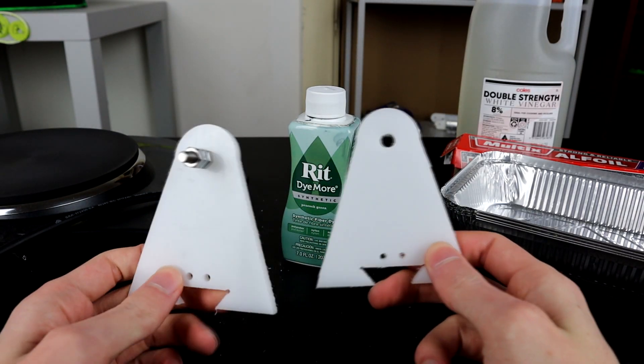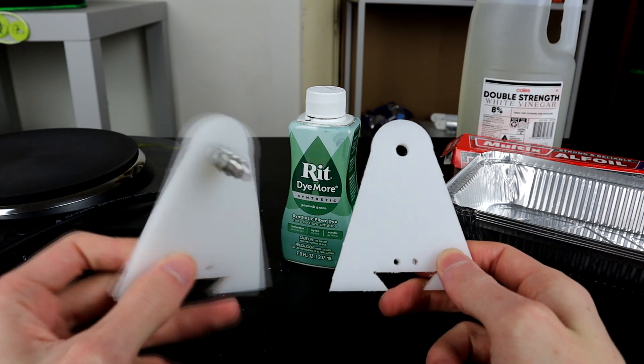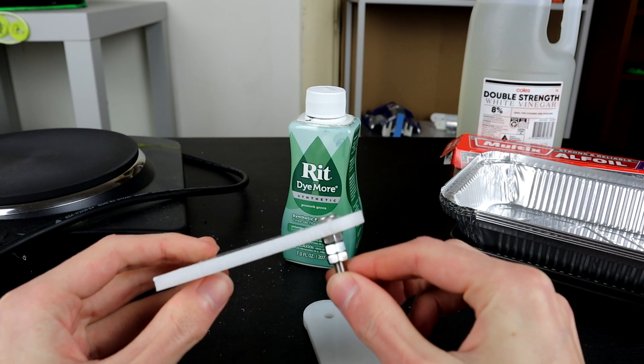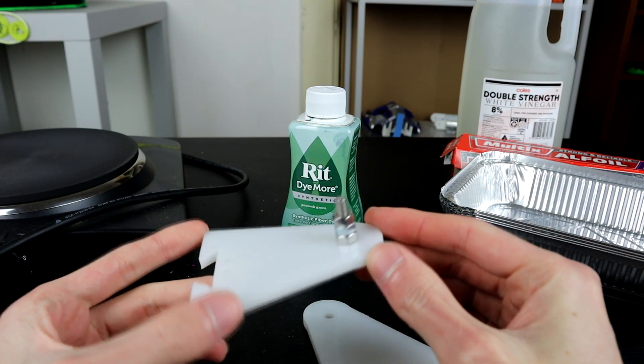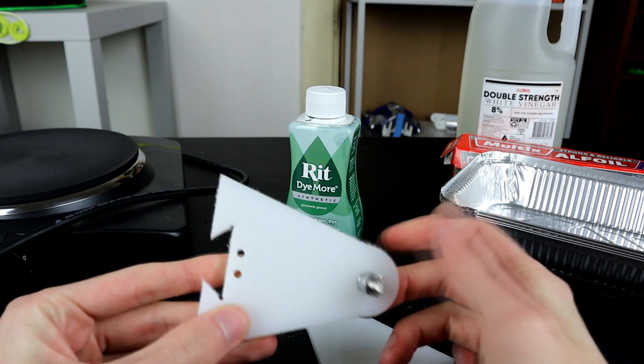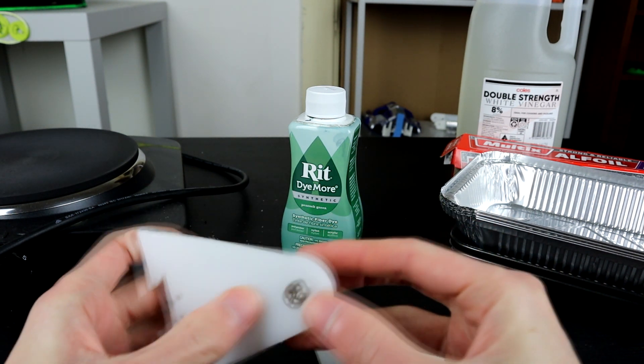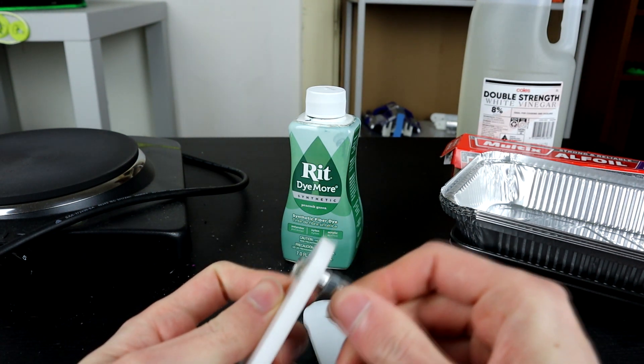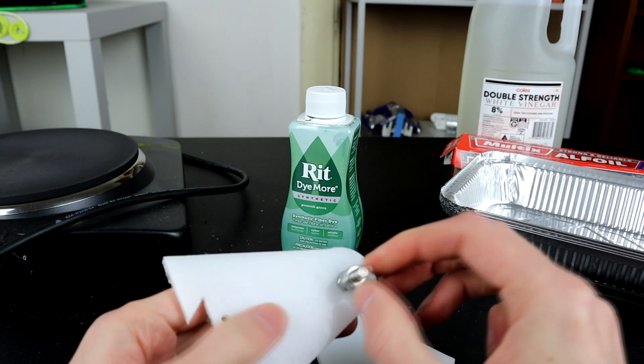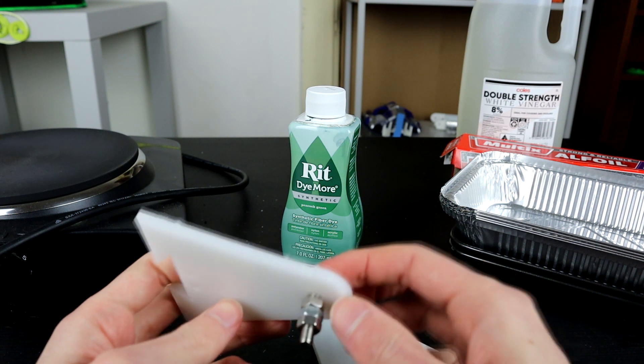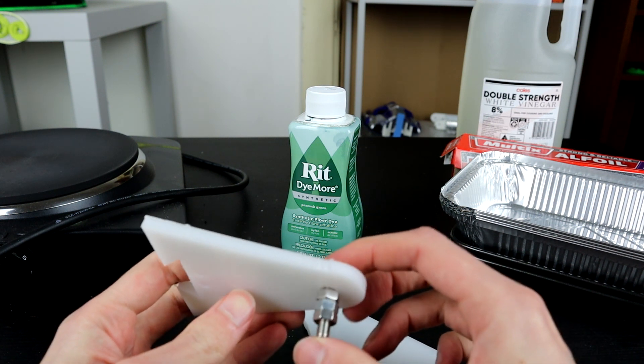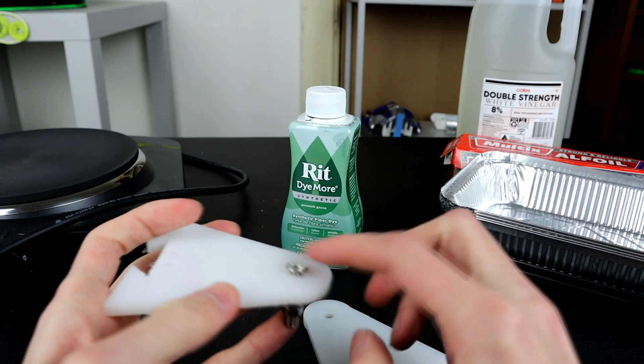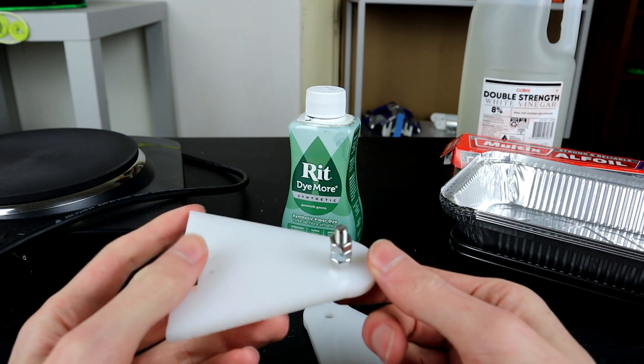Next up we have the plastic itself that we want to dye. These are two identical pieces; I'll be dyeing the one on the left here. You need some weights to weigh this stuff down—HDPE will naturally float in water. Personally I just use bolts in whatever holes already exist in the part, and I try to use countersunk bolts because they have less of a contact patch on the actual part, so there's less chance of them interfering with the dye. Also, because they're being put into a pre-existing hole, if there's a little bit of dye miss around the actual hole itself it should be covered by a bolt in the final part.